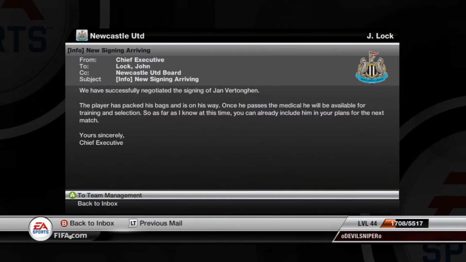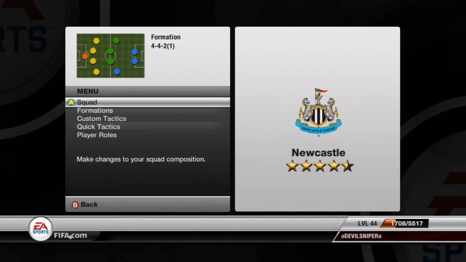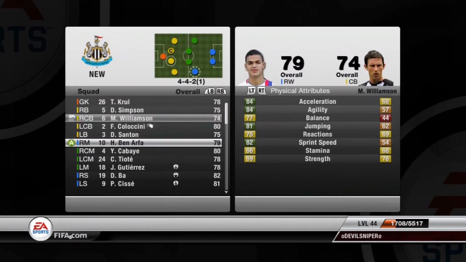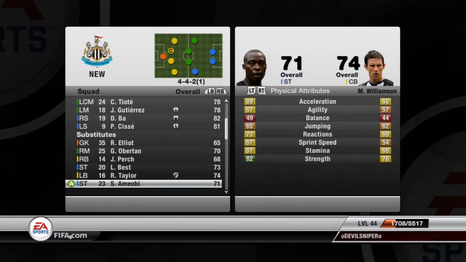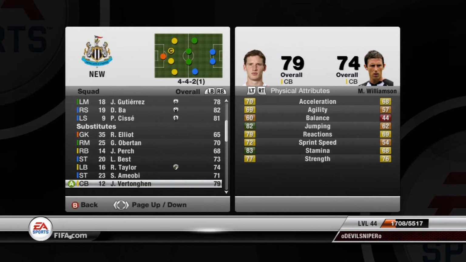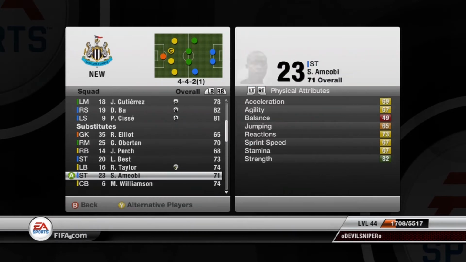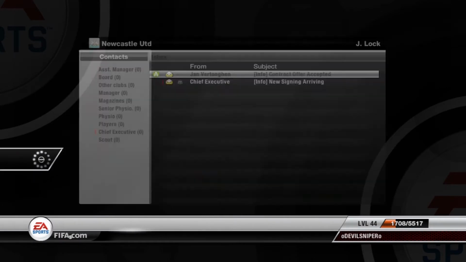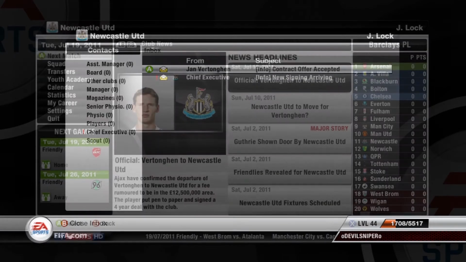The problem I'm going to have now is who I'm going to drop out. Obviously, I'm more likely going to remove Williamson. He's just not up to it, you know. Probably is a really good player. No disrespect to him, but I'm gonna drop him out. I'm going to put my new signing in there, and hopefully we can form a decent partnership at the back.